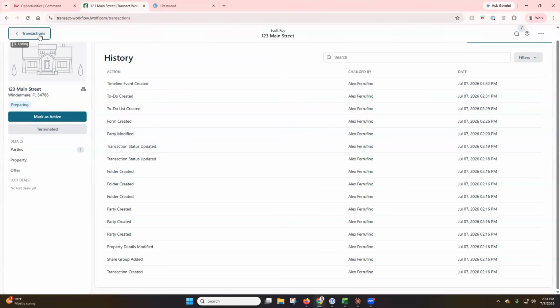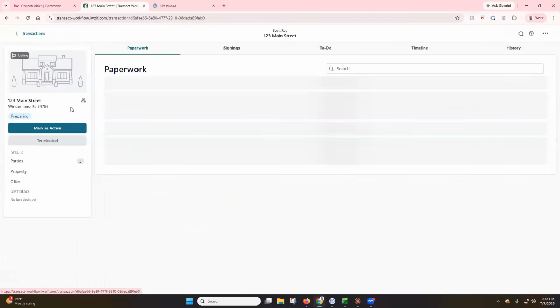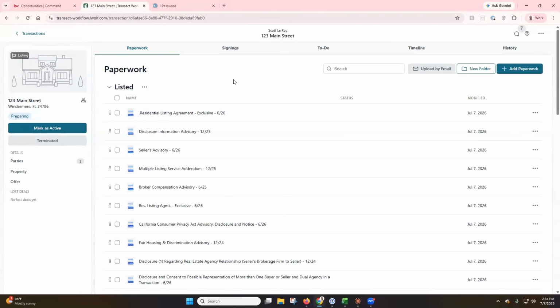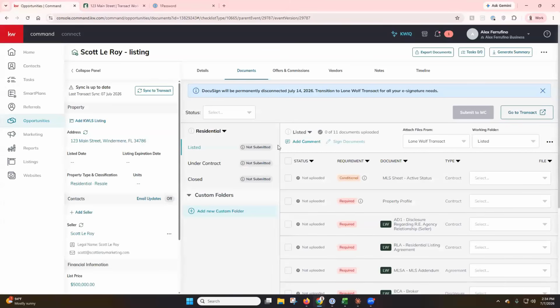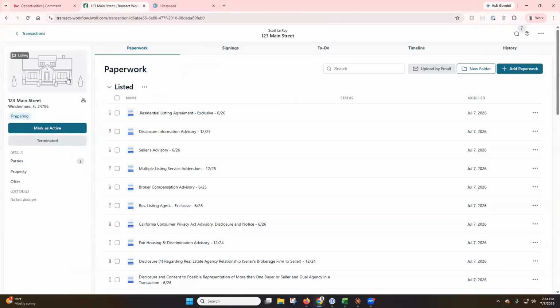All right. Now going back to our transactions on here, so I'm going to click back on this. This is going to show once again our transaction for this particular property. Right. And if you notice, this is going to look very similar to what you may have had over in Dotloop and over inside DocuSign, nothing too dramatic. And if we go back to the opportunities, you don't have to follow me back on here, but I just want to show you exact same layout. So we've got details on the left-hand side, and then we have all of our different tabs up here at the top. Same situation. Left-hand side has all the details, tabs at the top.